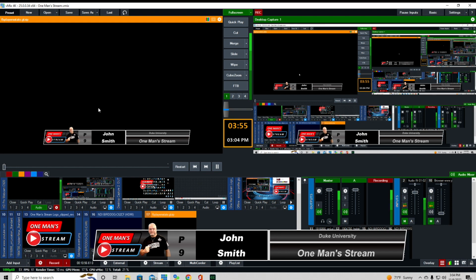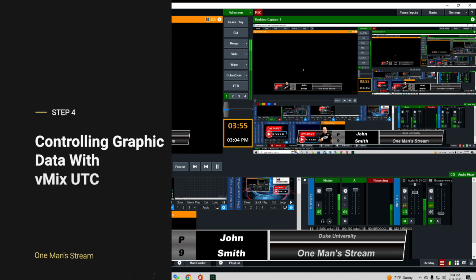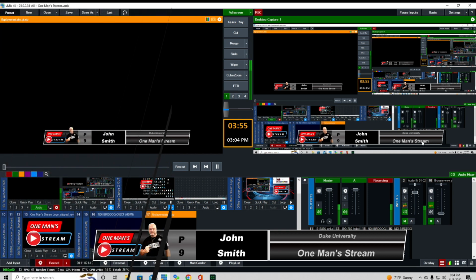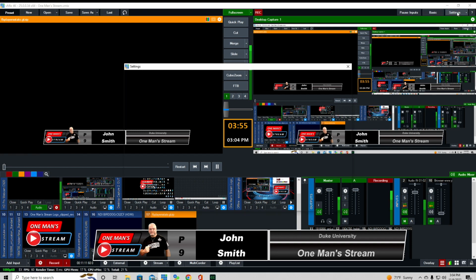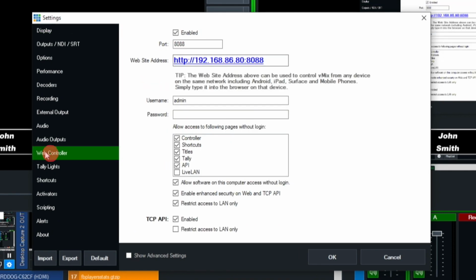Now step 4 is setting up our controls in vMix UTC. If you want to be able to control this from a separate workstation, that's where vMix UTC comes in handy. So the first thing we're going to do is go under Settings, and click Web Controller, and take this information right here under website address, which is actually the IP address.